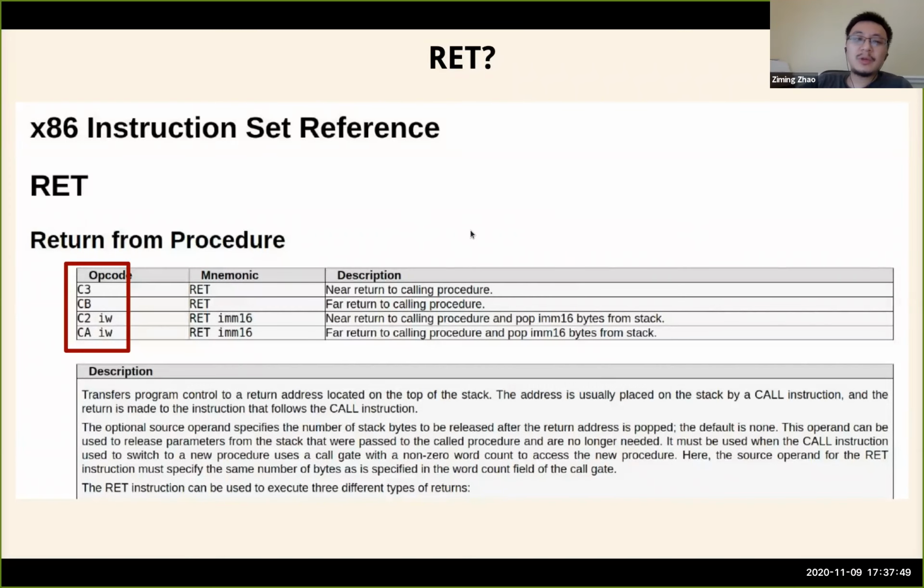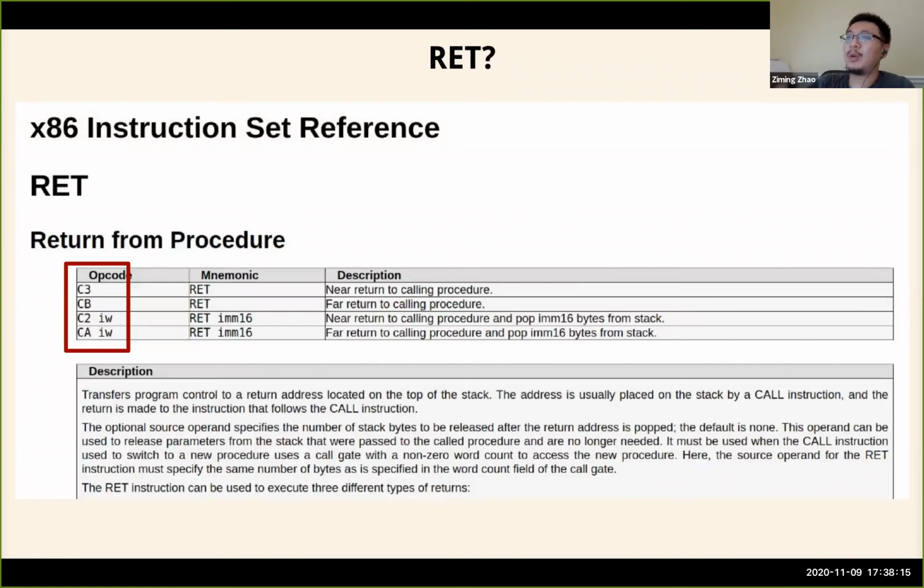So now you have a basic idea why return-oriented programming could work: we can manipulate the stack, so we can control the code pointers and use them. We jump to different gadgets, which are very small pieces of code that help us do some small things.